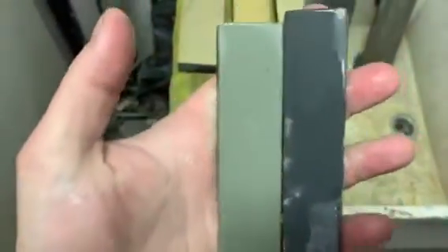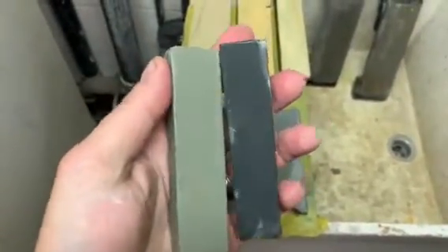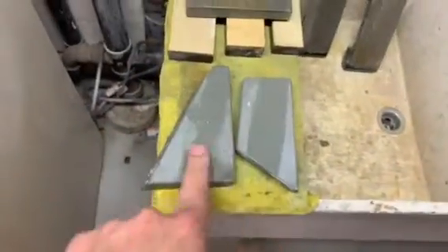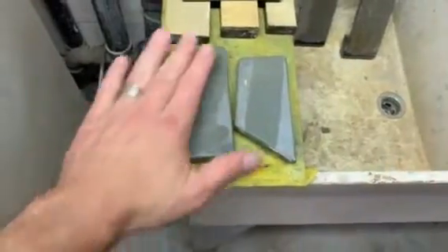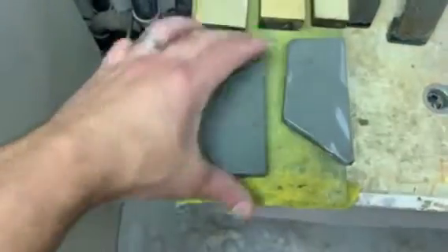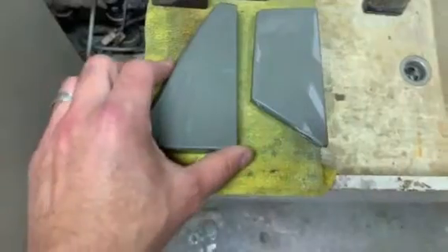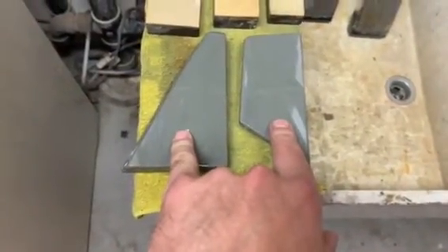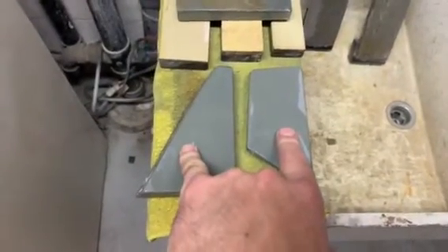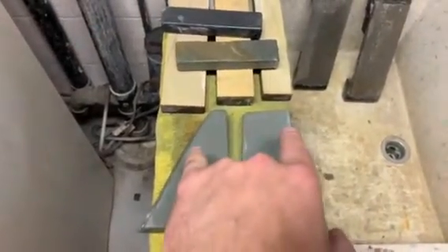This blue one I haven't had a whole lot of success with, but in part that's my fault for not working with it more. These are two more Thuringian belts that I got from a friend — excellent stones. They're odd-shaped, so honing with them is a bit of a challenge, but I can go from bevel set off a 1k to these stones and come away with a fantastic shaving edge. Really fun, good stones.